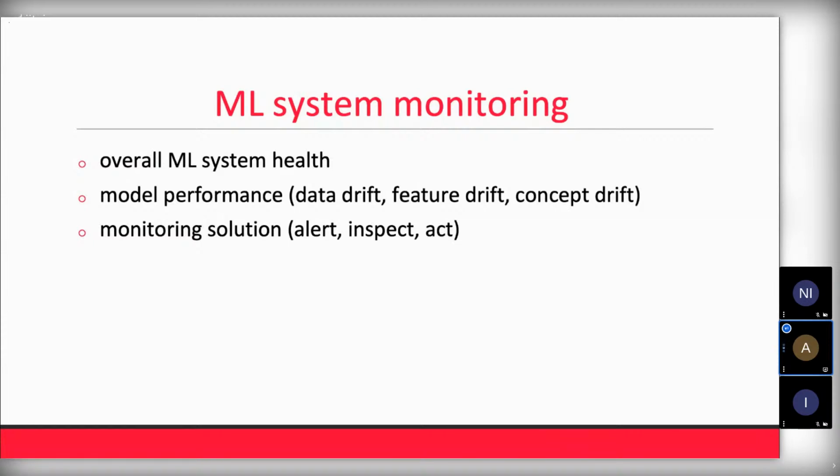So in broad lines, it could be, for example, that the model performance is degraded, it's performing really badly, and there is an automated pipeline to retrain and redeploy a new model. Sometimes if it's really mission critical, we probably don't want to do it automatically, we want a manual intervention in it. There are different options, and there are a lot of companies that offer different monitoring solutions.